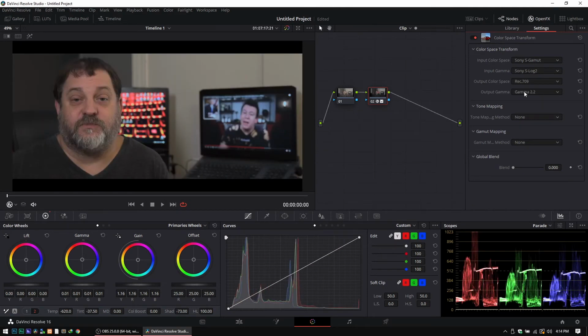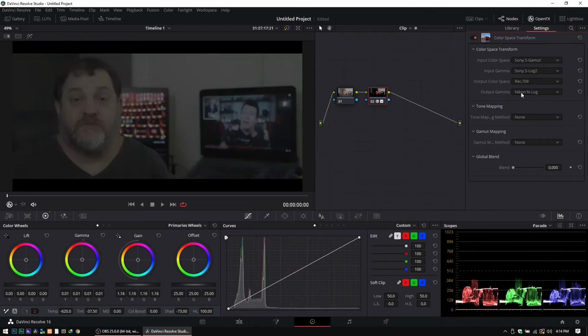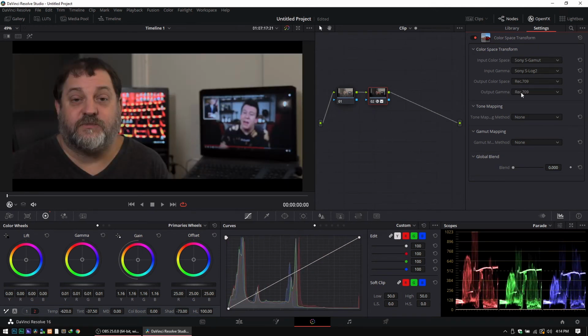That's Gamma 2.2, not too bad. 2.4 is not bad. I mean, all those gammas are pretty good. And we're back to the 709. 709-A is a little bit less contrasty, but I like mine just in that. So I'm going to keep it like it is. Alright, there's a lot more to do here too.